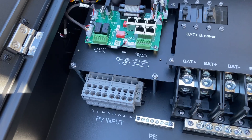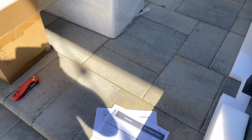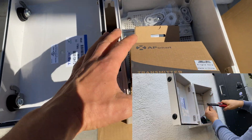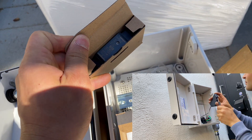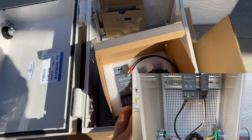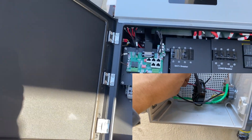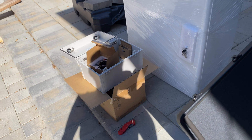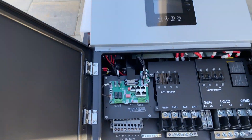Then we have a load grid connection for the rapid shutdown system. If you're installing this on a house roof, you have to install some kind of rapid shutdown. In one of my last videos, I installed AP Smart. With AP Smart, you have to mount a box plus two additional items: a power adapter — 120 volts AC to 12 volts DC — and a transmitter that sends a signal through the core, requiring you to run a 120-volt AC line. But what's a nice feature here is that the LuxPower has an integrated coil, so you don't have to connect that box at all. That saves about $100 plus additional time running all those cables.